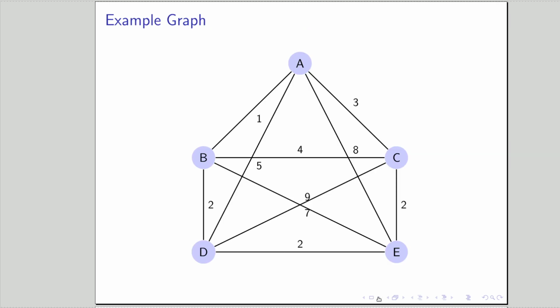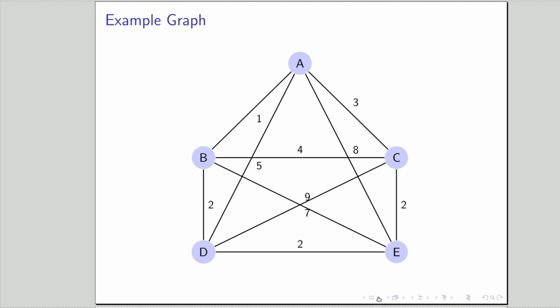I'm going to use this example graph I started with. Because of screen real estate, you might want to just pause and write this down real quick, though it's not critical that you know all these numbers as I go through the example. But if you want to, you might write it down or screenshot it, or open up the same video again and have two copies and just pause one here or something crazy like that. Anyways, that's the real lazy solution. Yeah, so keep that in mind.